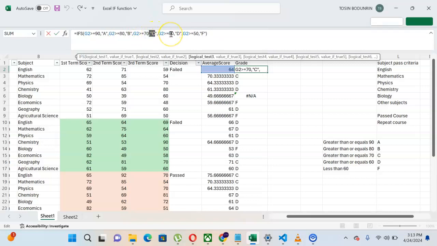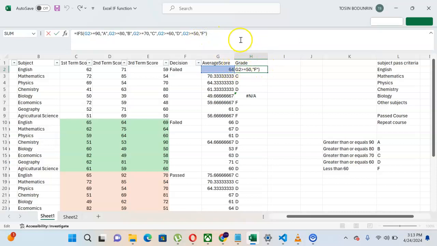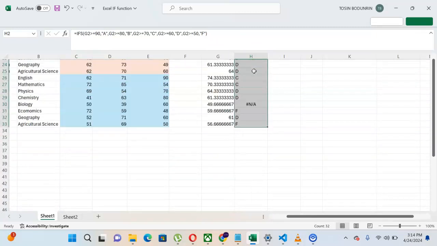And any student scoring between 60 and 69.999 will be assigned a grade of D. And of course, any student scoring between 50 and 59.999 will be assigned a grade of F. Now, one interesting thing is that when we press enter here and double click on the dots to the bottom right, it makes sure that the first function I've written evaluates all the way down to the last record.